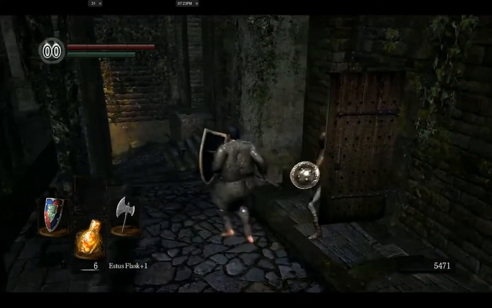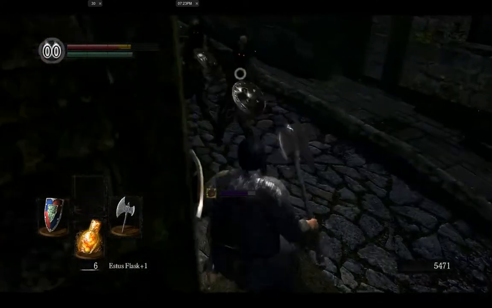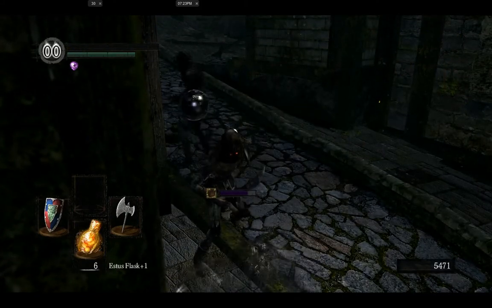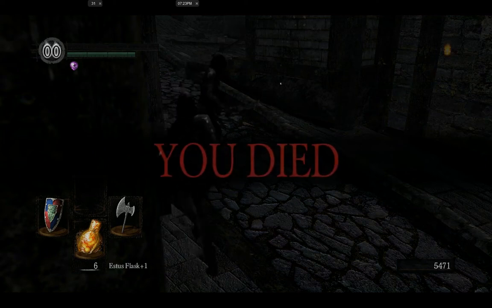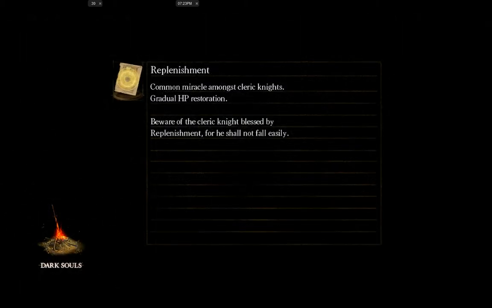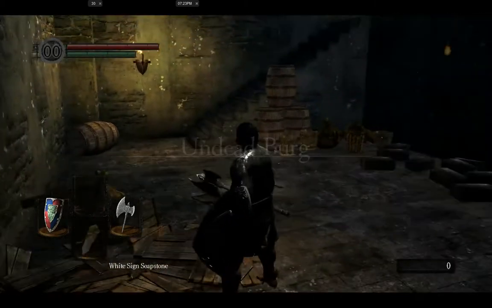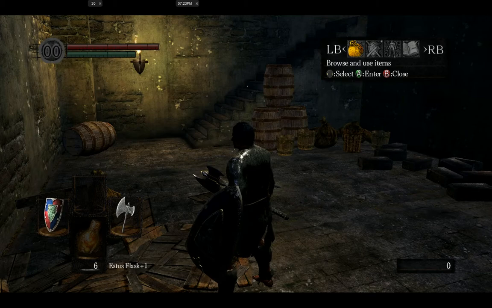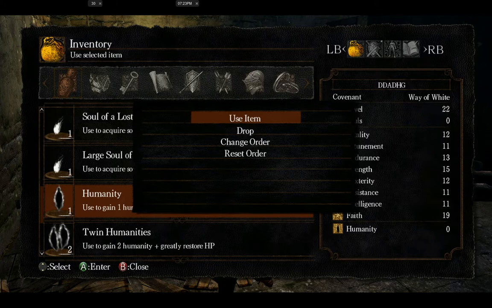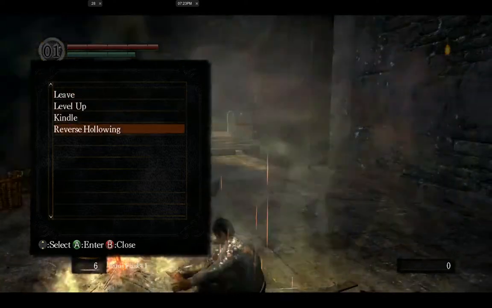So here we go. Yep, see, there it goes. Those enemies are not fun. I do not enjoy fighting them whatsoever. And since we are already fighting with really low armor, it just makes them that much more difficult. Again, we will use one of our wonderful humanities. Burst that.